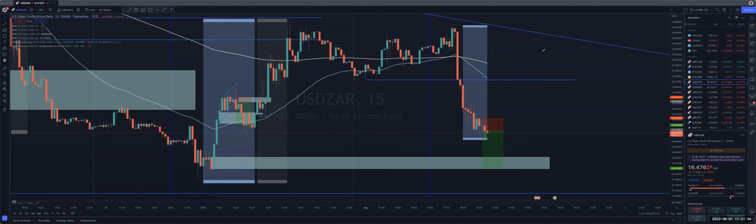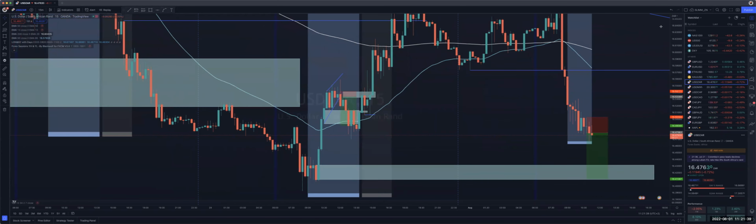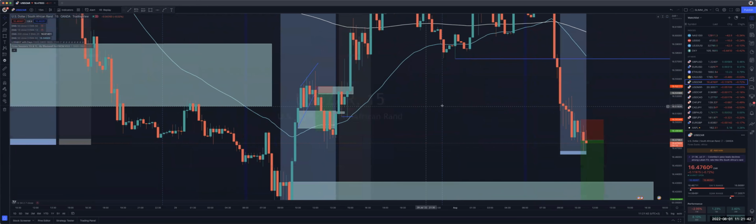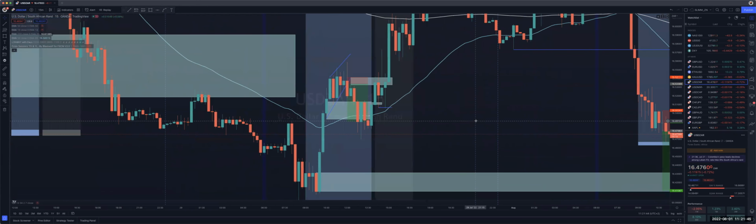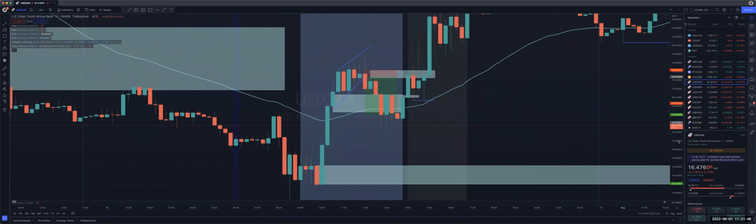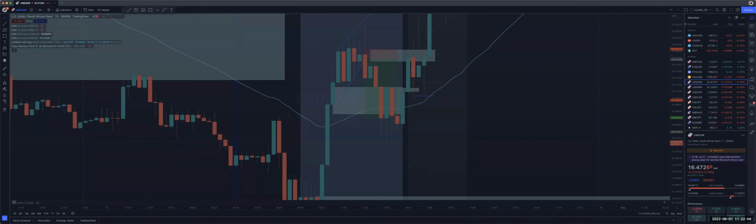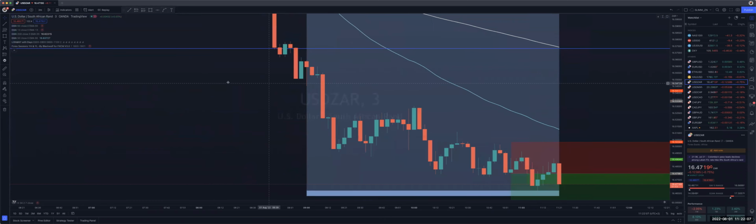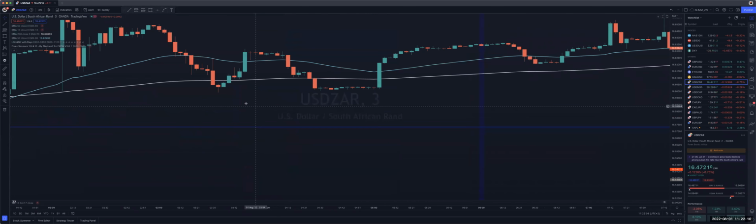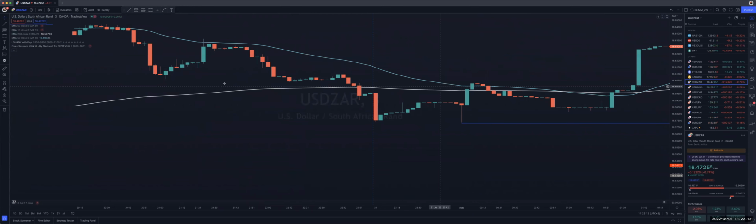Okay, let me just check. If you notice on the left, we took a trade also on USD ZAR. You see this one marked. Let me just zoom it in. We took this particular trade on Friday. That was also a London session trade. If you're on TradingView and you want to scalp, you want to go down to smaller time frames like M3. We mainly use M3, M2, M1 for scalp trades.